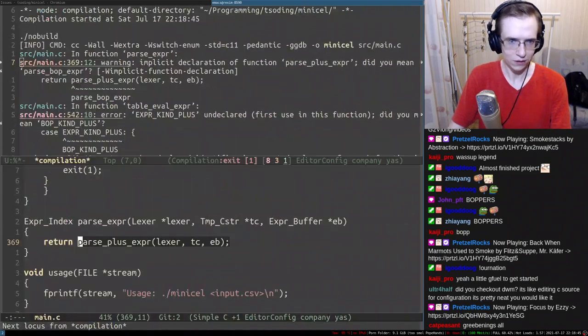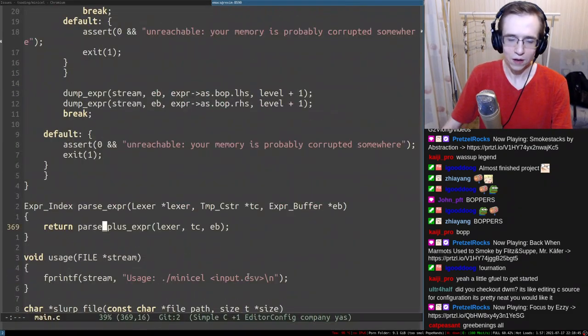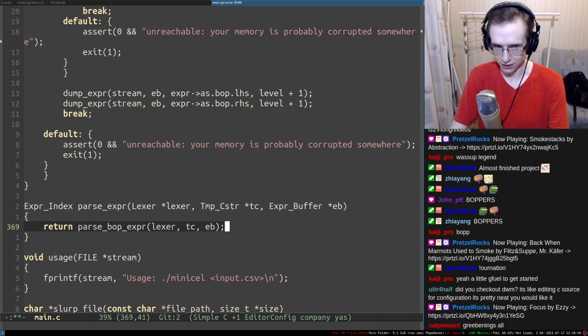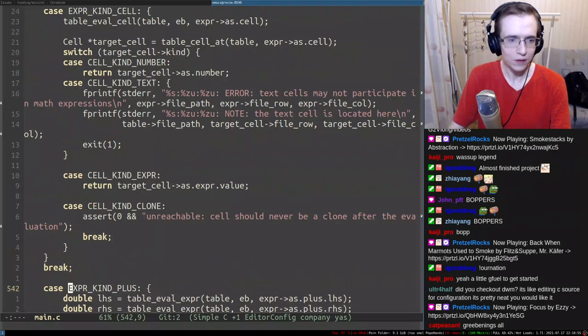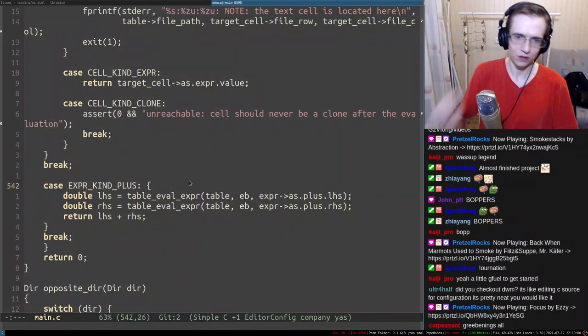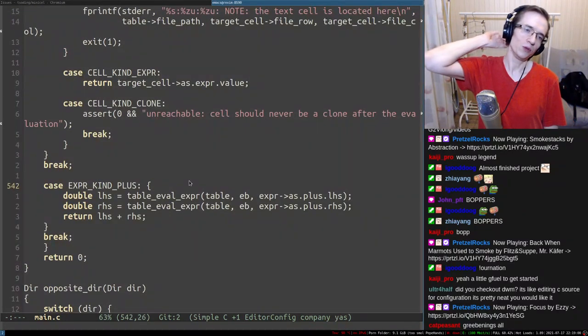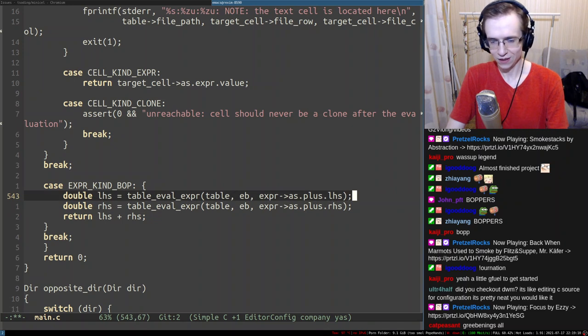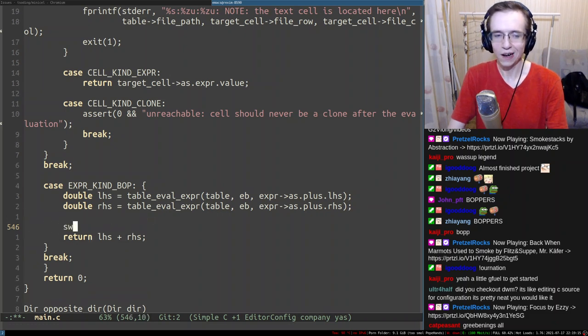Alright, so if I recompile this entire thing, so what do we have in here? Okay, so when we parse an expression, we don't have a parse plus anymore because we don't have a notion of a plus anymore. We have a binary operation notion, right? So we're renaming that. Okay, so evaluation. Okay, evaluation is rather interesting. Oh boy. Okay, this is actually kind of cool. So if it's going to be a bop, right? So we first evaluate left operand and then the right operand. And what kind of operation we're going to apply to it will depend on the bop kind, right?